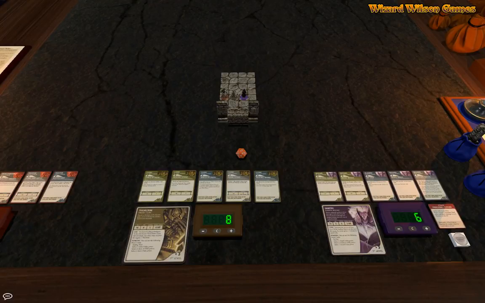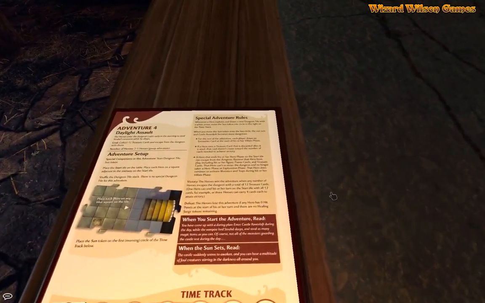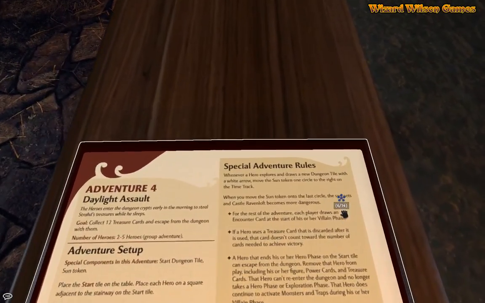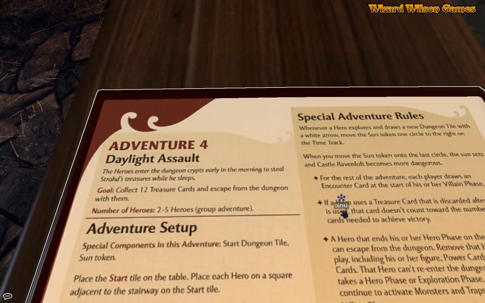Hello everybody and welcome back to Castle Ravenloft in a Tabletop Simulator, and today we have adventure number 4, which is Daylight Assault. The heroes enter the dungeon crypts early in the morning to steal Strahd's treasures while he sleeps, and the goal is to collect 12 treasure cards and escape the dungeon with them.